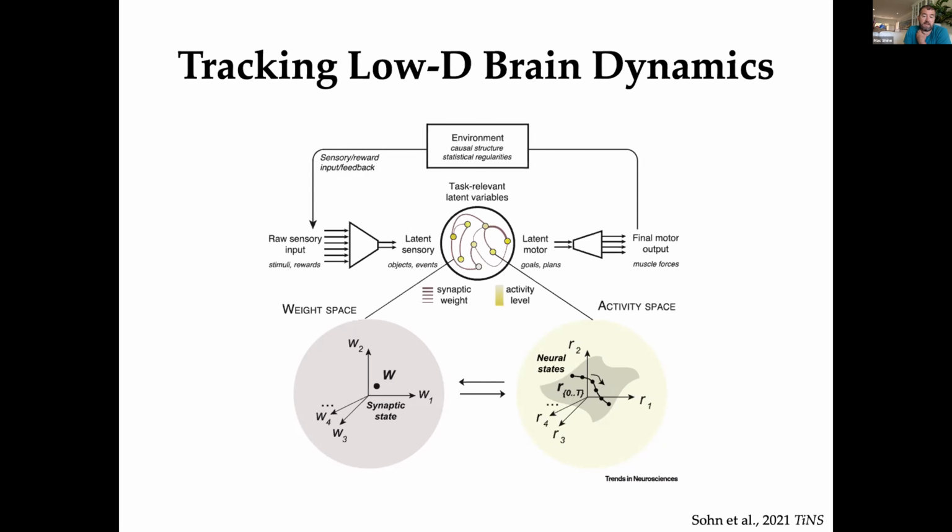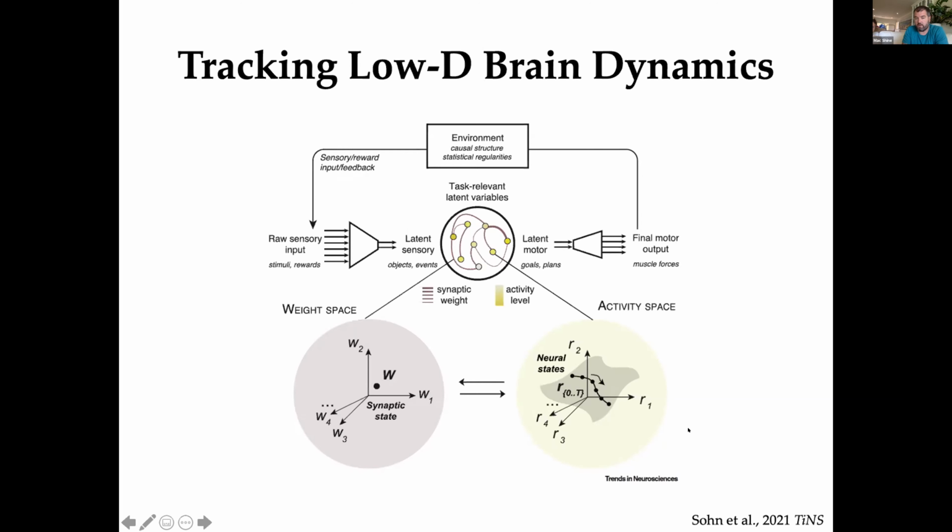And then the idea is that if you track activity over time, or the changes in synaptic weights over time, you can work out how the state of the system evolved as a function of some different context. Learning is a great example. You can imagine that if the optimal way to wire up your system was in one part of state space, but when you start out as a naive learner you're over here, there has to be some trajectory in state space to get you from the starting point to the end point.